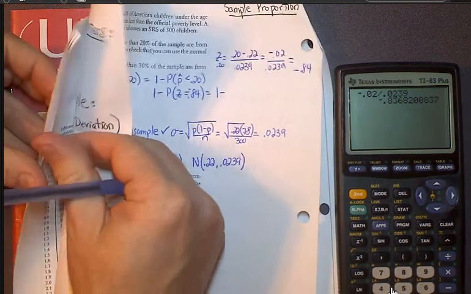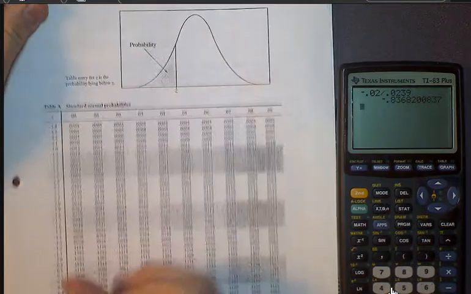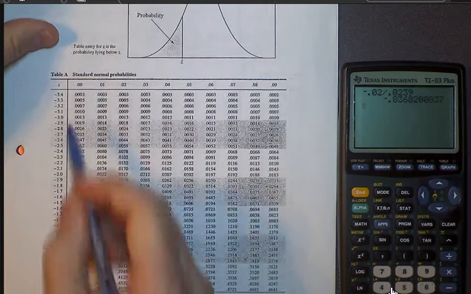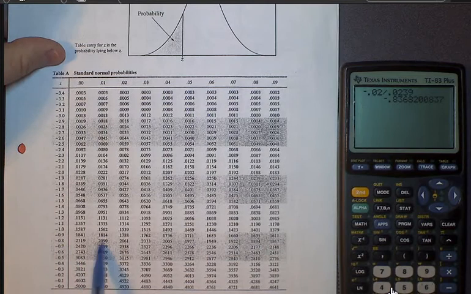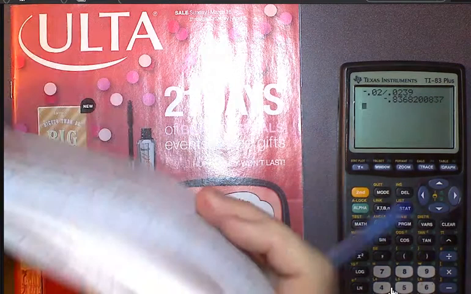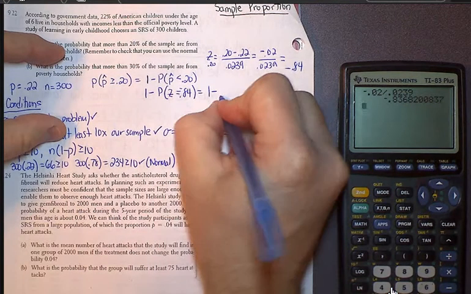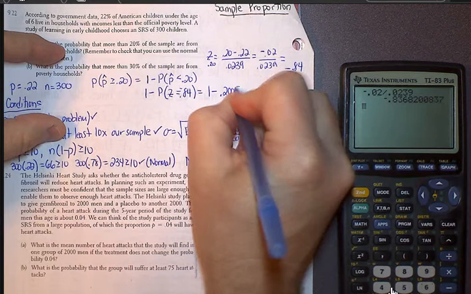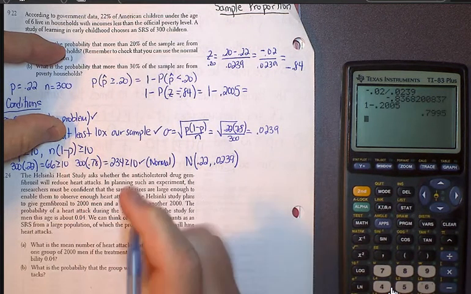We go down to negative 0.8, and all the way over to 4, which is here, 0.2005. So 0.2005, and then that's going to equal 0.7995.